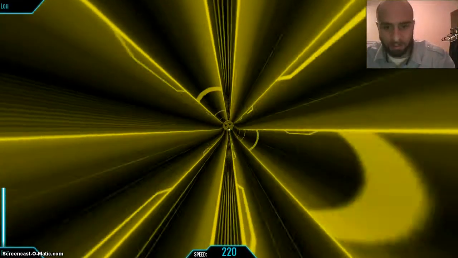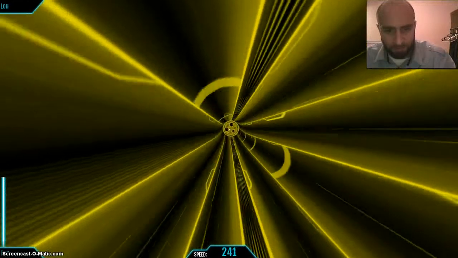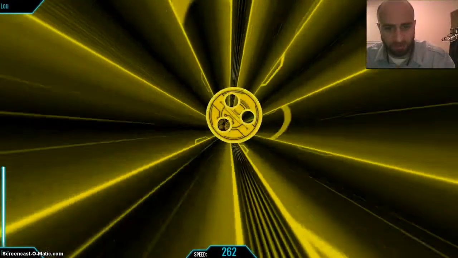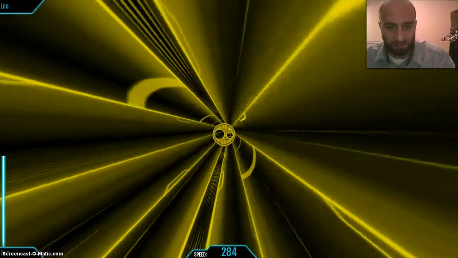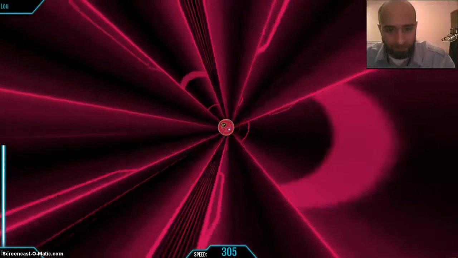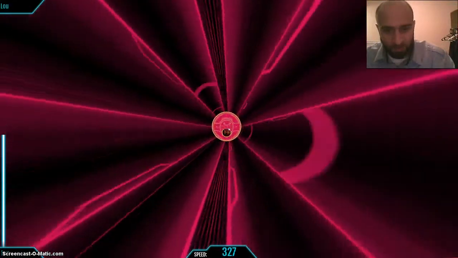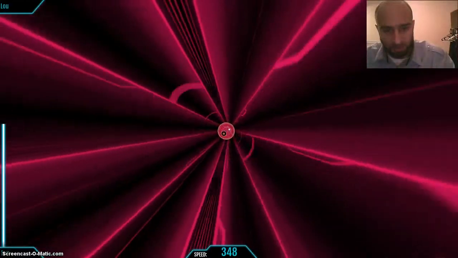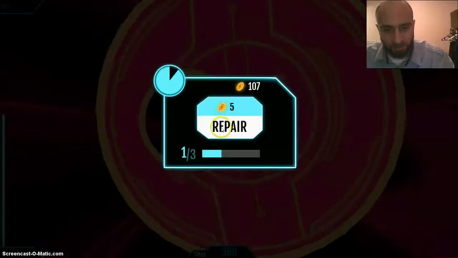I like the colors, high contrast, bright. The music is really, really awesome. You guys should be able to hear at least a little of it. Reminds me of the Tron: Legacy music that Daft Punk did for that movie. The music doesn't appear to correlate with the speed that you're going, but for sure the colors do. The colors change with each increment of 100.